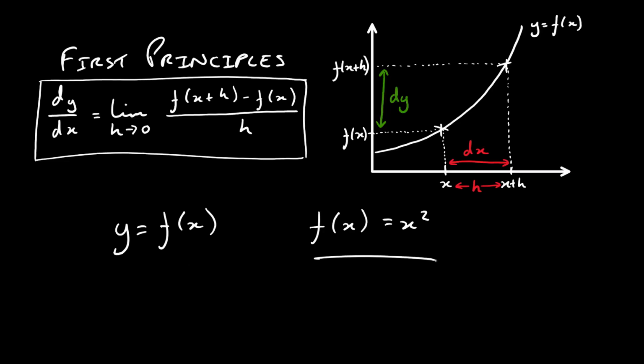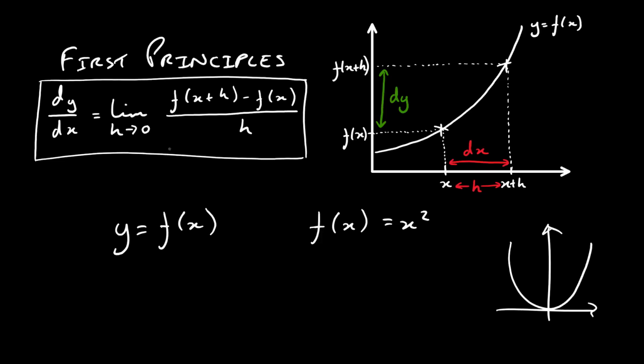So here, I can see an f of x is equal to x squared. Well, I can replace that with y is equal to x squared. So I've replaced the f of x with y. They're interchangeable. They have the same meaning, which means I can make substitutions. So, okay, let's try and use first principles to find the gradient of this curve, this y equals x squared. It looks something like this. It's a parabola on a graph, okay?